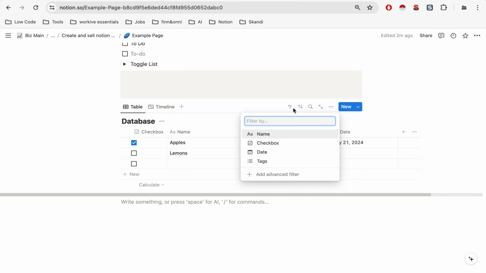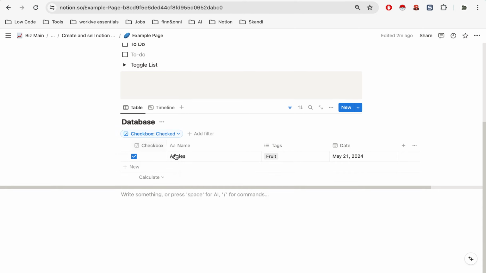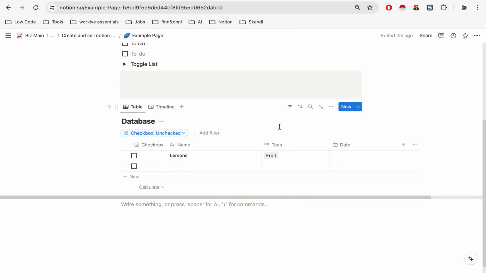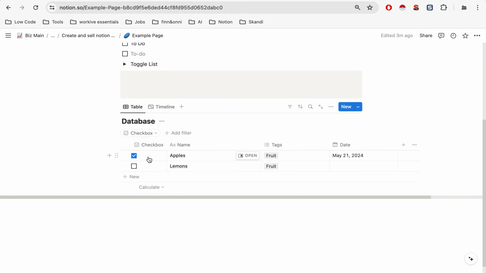So you add a filter and you choose checkbox, and checkbox is checked. Then you see it just keeps the one that's checked, but in this case we only want the unchecked one, and now the checked one is gone, sorry for that, and we only have the unchecked ones. If we clear the filter, the one is back.